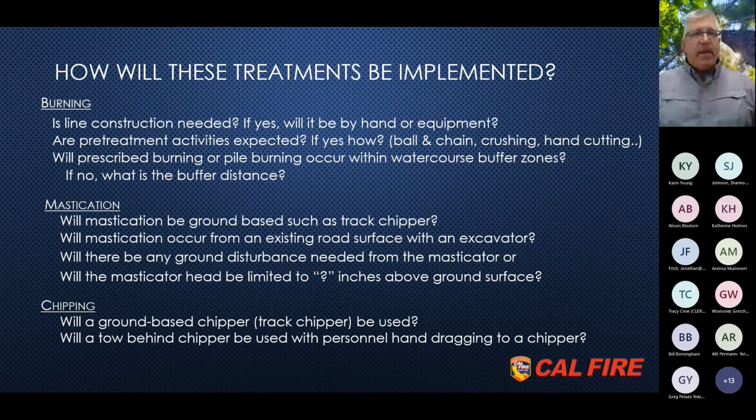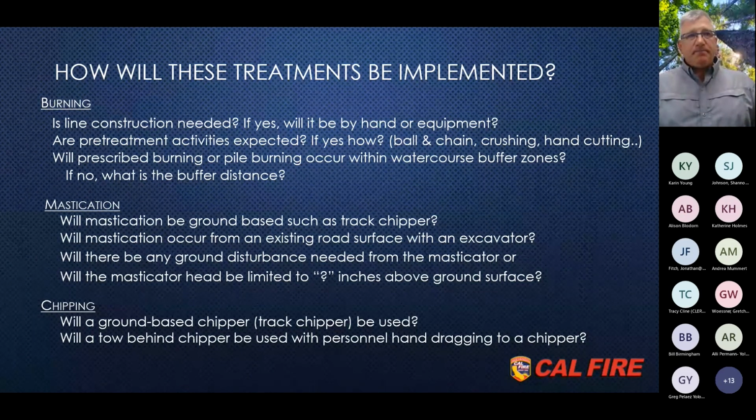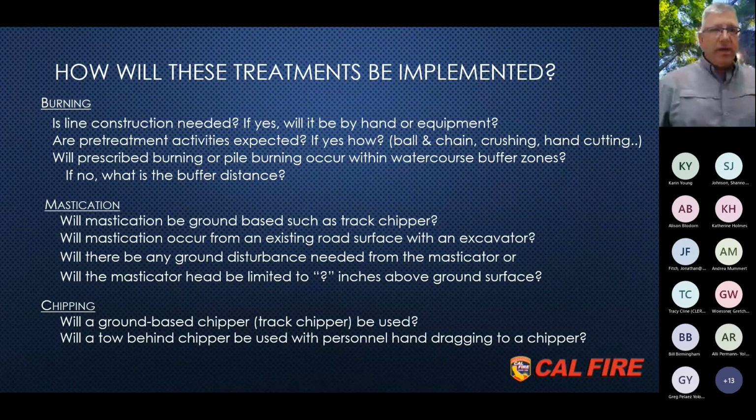One of the questions that Fish and Game has always had, and I've had lots of conversations with them on, is, well, we don't want you to burn that much in the WLPZ because they'll fall back to forest practice language. I'm not worried about a WLPZ. I'm just worried about a buffer. And then it's a low intensity fire that under prescription will burn less than, let's say, 75%. It'll only burn 25% of the upper end of a buffer zone because the fire won't even be in prescription in those high humidity areas. Just explaining something like that in a letter will get their attention and make them understand what your project's doing. They view fire as wildland fire, not as prescribed fire. They view mastication as skid trails like logging, not as what we see and know as mastication. So there's an education piece that goes into these descriptions.